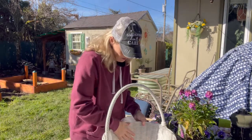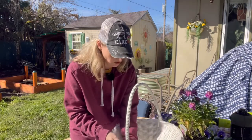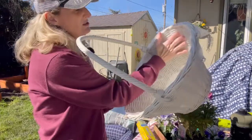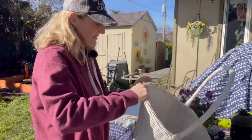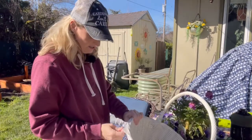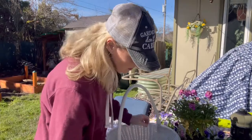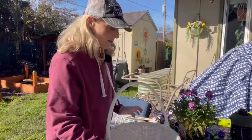And then the bottom still doesn't have anything, but I'm going to spend a minute and really push it down. So this is what I did on that last project I was talking about, and it worked really well. So again, it's got that sticky, so just really press it down. And I'm just going to tuck in the edges, or I might grab a scissor and just cut the edges. I'm kind of tucking in the edges.